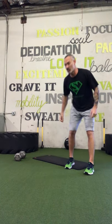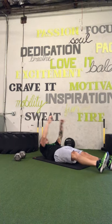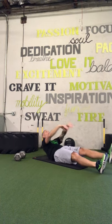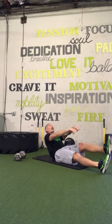Shake it off, easy breezy. You're gonna have your scissors, runners, and swimmers. Pretty, please. Ready, set, go. 10 scissors, legs straight, arms straight, body, breathing, working.